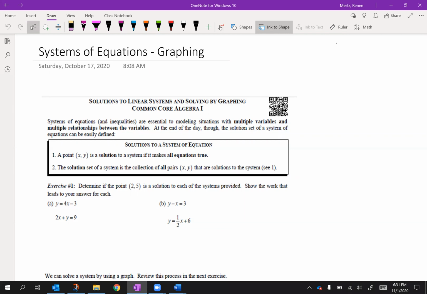Tomorrow we're going to do the addition method and the substitution, where you'll get to pick your favorite way of solving them algebraically. Probably have a scavenger hunt, some other fun activities with it. So the first thing we're going to do is work on solving systems by graphing.